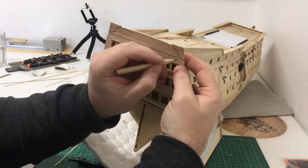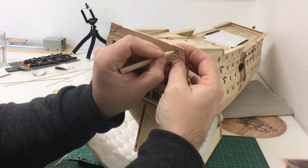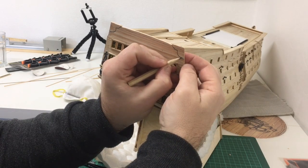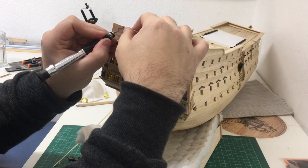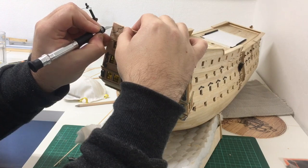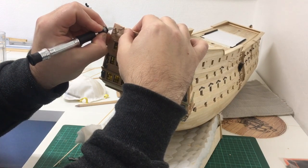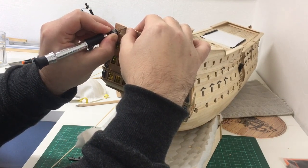Okay, so I'm just tracing a line, I'm just trying to make it equal so that it lines up either side. Like I say, I reinforced these planks so I could carve it out, but it's still quite brittle. It still could snap easy.